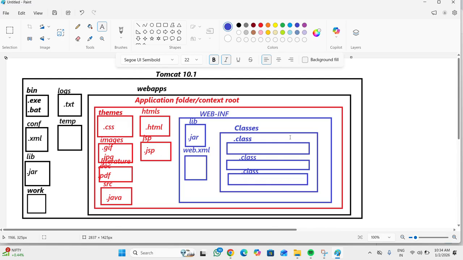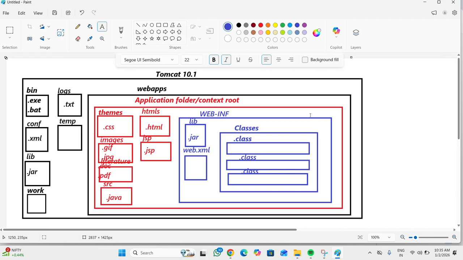Now observe very clearly what I am saying here. First of all, we have to open the Tomcat 10.1 folder. Inside the Tomcat 10.1 folder, a lot of folders are available. I want to check the username and password. Which folder do I have to go to? I forgot my username and password. Where do I have to check? The conf folder. I have to start the server. Which folder do I have to go to? The bin folder. To start the server we have to use the bin folder.